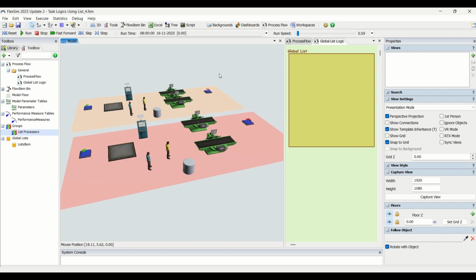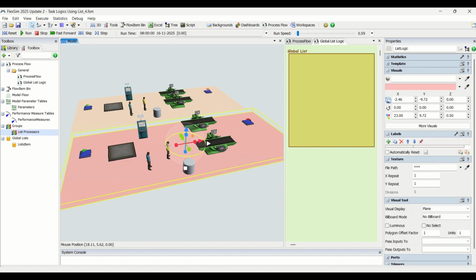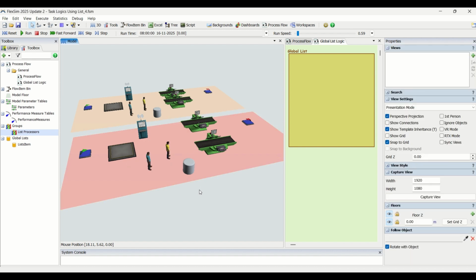Now what you're going to understand is what a task sequence is. The task sequence is a complete series of tasks that will eventually be dispatched to the task executors, and these are the task executors, right? When a task executor works on a task sequence, it will finish all of the tasks in the sequence one by one without interrupting other tasks, unless it has been preempted. You can push task sequences to a global list, and then a task executor can pull tasks off the list when they are available to work on another task.